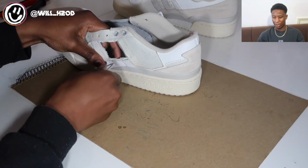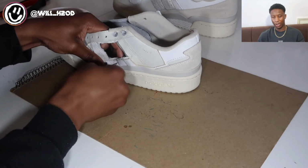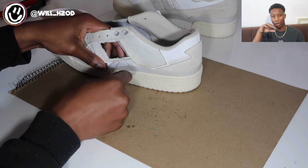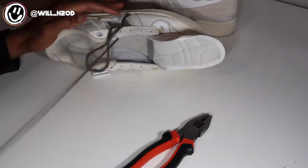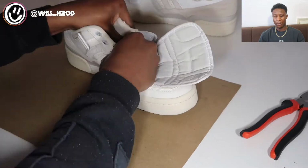The rest is self-explanatory. I'd recommend doing guide holes for where you need them so you know exactly where you're threading, and always look back at the original custom so you can see the direction of the thread, because if you notice, it's like quite diagonal. So yeah, the threading, self-explanatory. It's just a basic in and out.